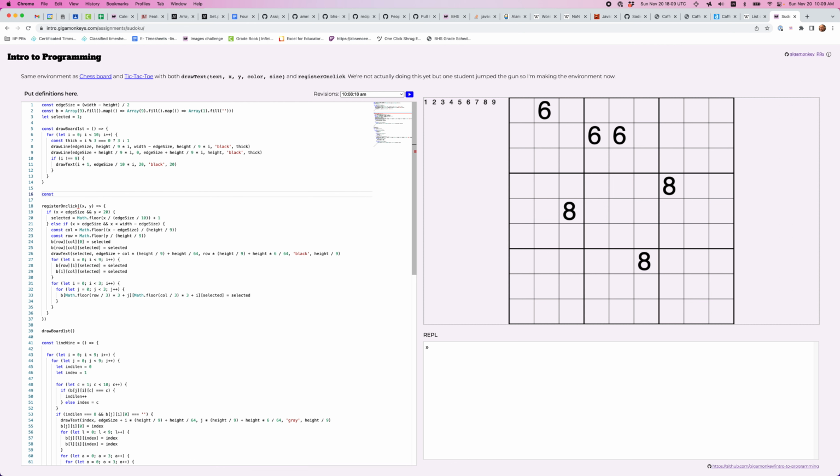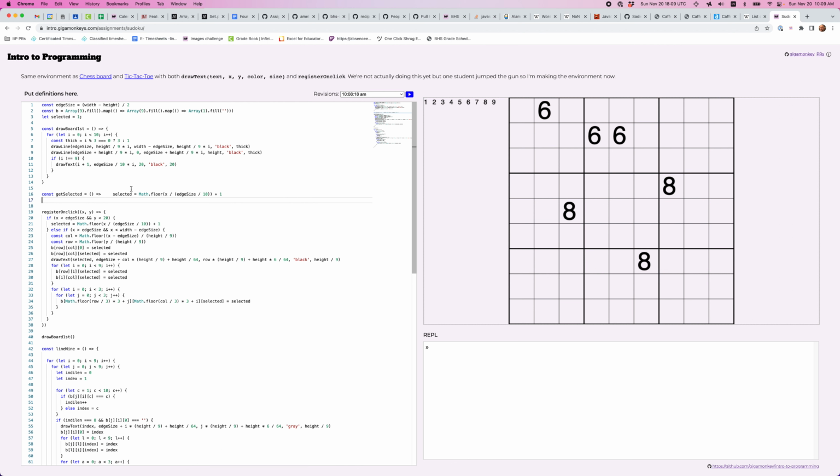So I'm going to break out a function, getSelected, and if we look at this expression, I'll just paste it here, but rather than setting selected, we're just going to return it. And this only depends on x and edge size, and edge size is kind of a global constant. So really this function just needs x as an argument, and it returns its value. So this is not a big change, but it just makes it a little easier, and we pass x.